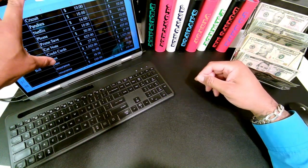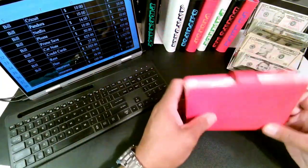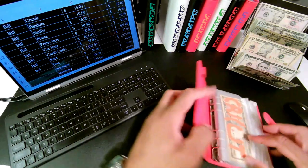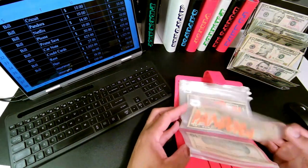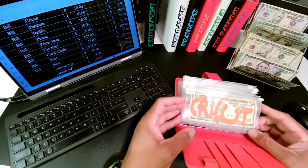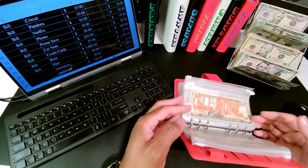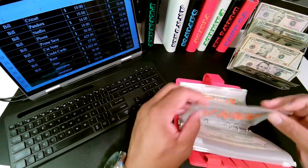Let's see. I think I am also going to add a little extra into car note. Keep working on getting that paid off. Still early on, no bills have been paid this month. Bills don't start until the 11th. Today is the 2nd, so the bill binder is still full.